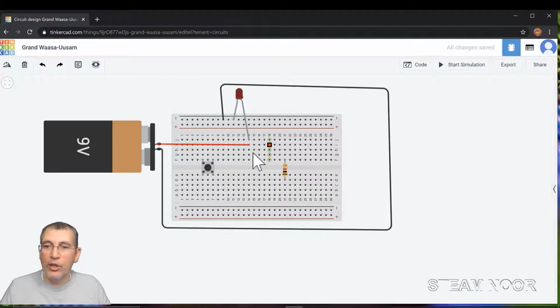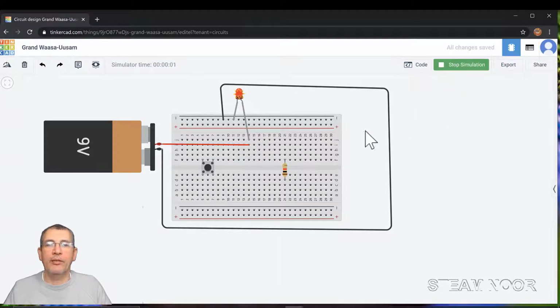So that's good, and normally it should work. If everything is good, it should work. So let's start the simulation. This tool works just like you have an actual battery with an LED, connecting things. It simulates as if you have physical hardware and you're playing with it with your hands. Okay, so I'm going to start the simulation.